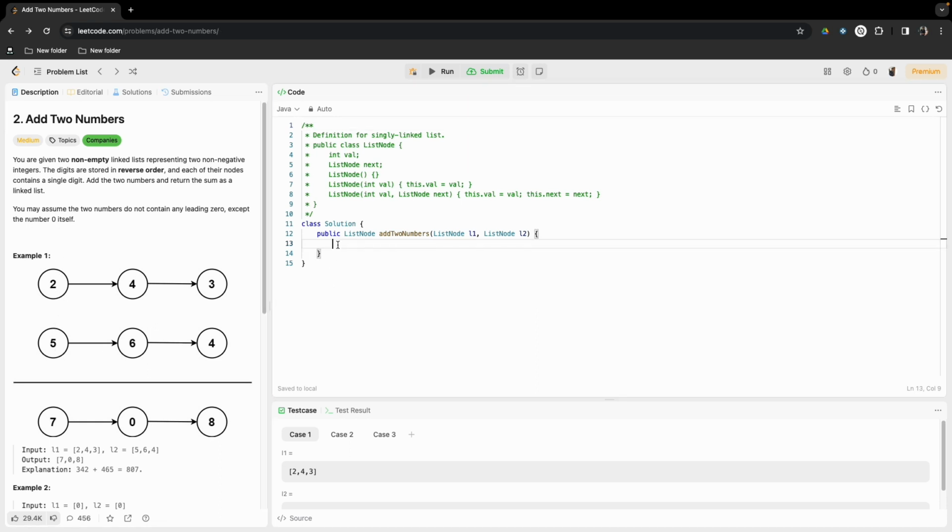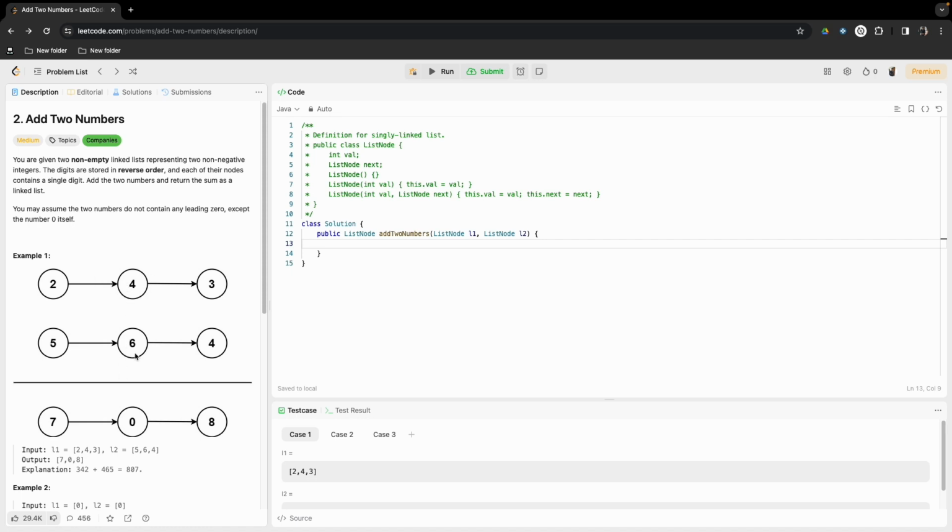For this, the approach that I am going to take is to iterate over these two lists and keep adding the numbers that I get. If I get the numbers 2 and 5, then I will add them, put the result into the new linked list, and then move to the next one.